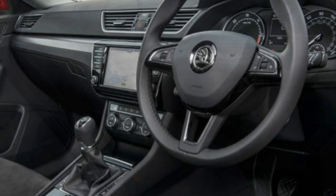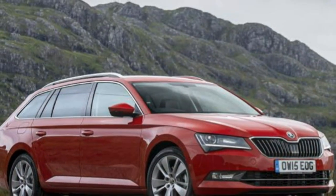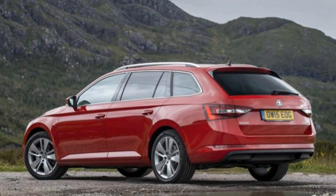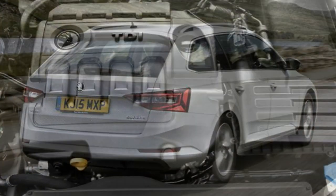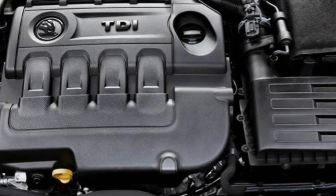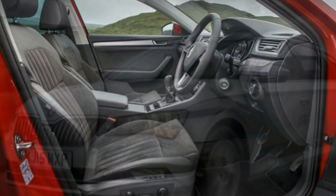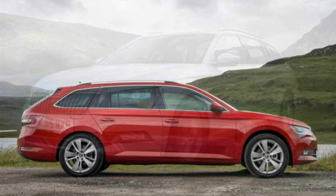Topping the performance chart, and bottoming the efficiency rankings, is the 276 bhp edition of the 2-litre TSI, complete with 4x4. Torque's still 350 Newton meters but now available at a slightly headier 1,700 revolutions per minute. This Superb will reach 155 miles per hour and dart from a standstill to 62 miles per hour in a sports car-like 5.8 seconds, but economy drops to 39.2 miles per gallon, emissions up to 168 g/km. This is not a Skoda that's cheap to run.